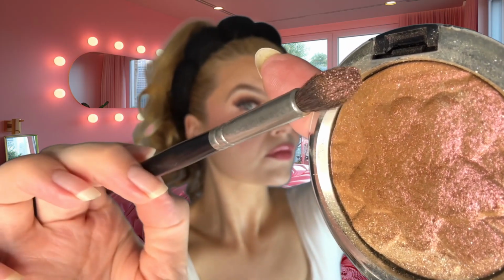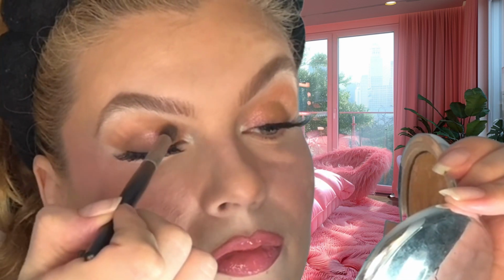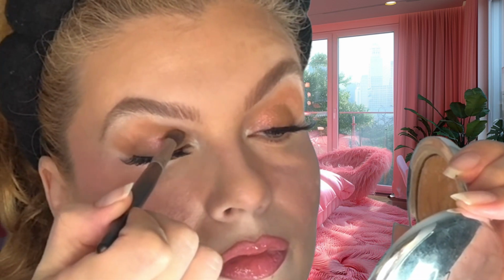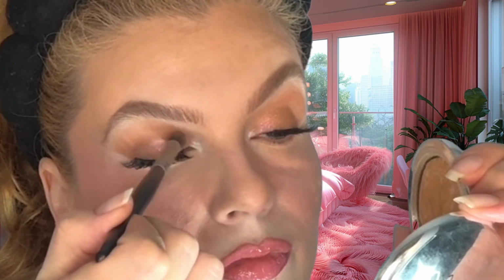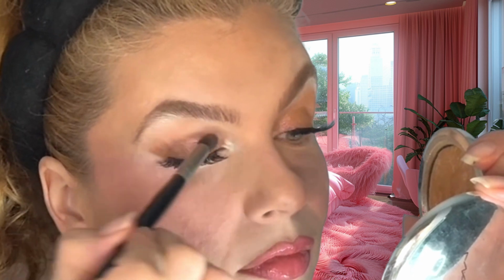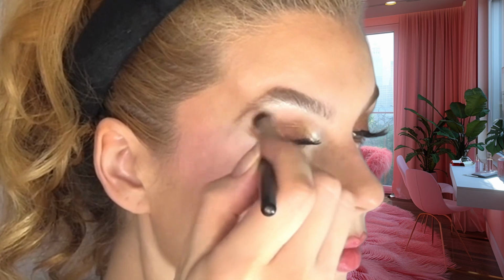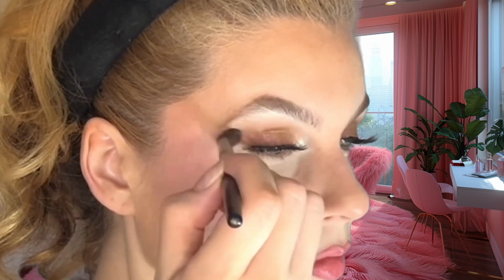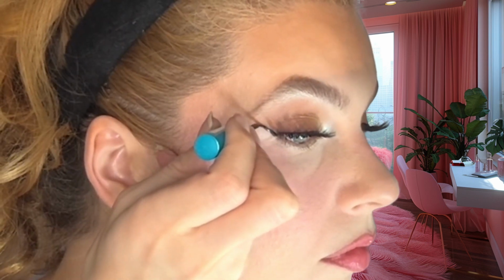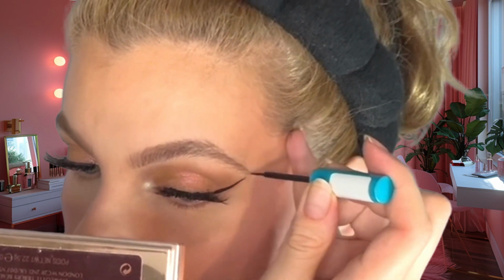Now it's time to add a dazzling touch of glitter and shimmer with this MAC Snow Flushed Extra Dimensional Skin Finish Powder. Tap it right on top of your eyelid. Adding some extra contour with this Flower Nose Moonlight Mermaid Series palette. The deeper brown in the crease buffers everything together perfectly. Now for the finishing touch, extending the eye with this flick of Essence's liquid liner. And that completes the look for today.